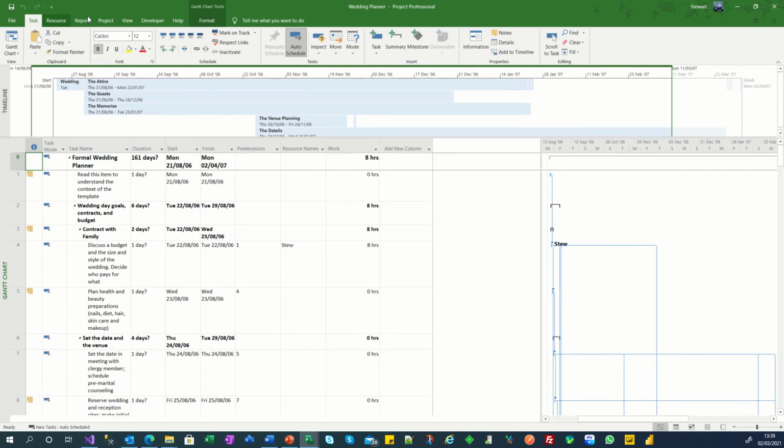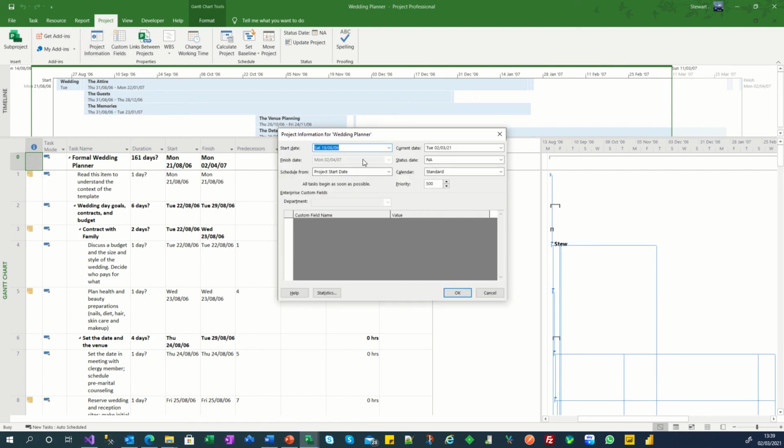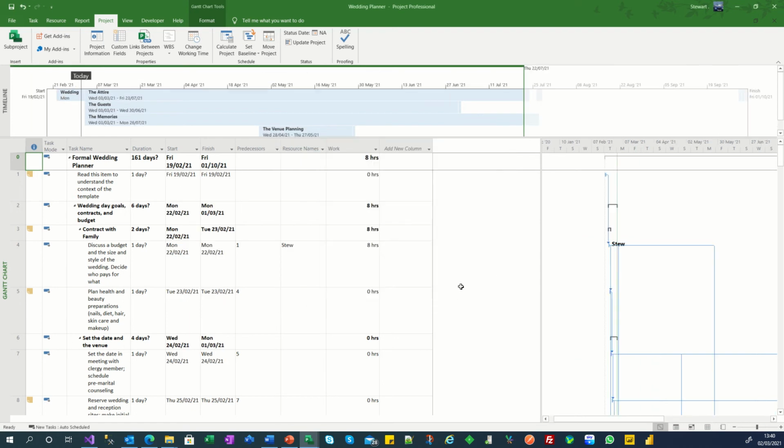I tell you what, let's change the project information to make that more aligned with today. So today's the 2nd of March 21. So if I make that project start 19th of the 2nd 21, so a couple of weeks before now, I'll do that.